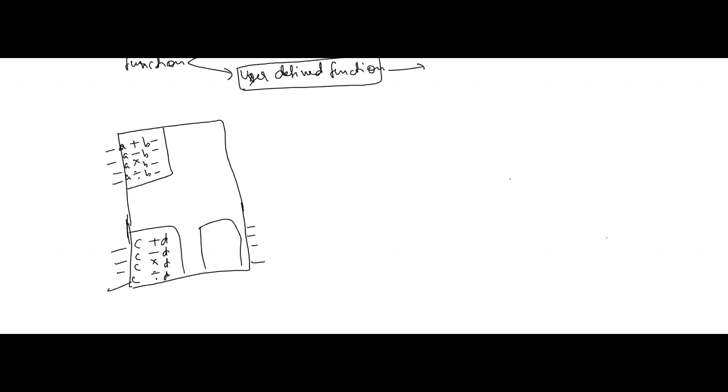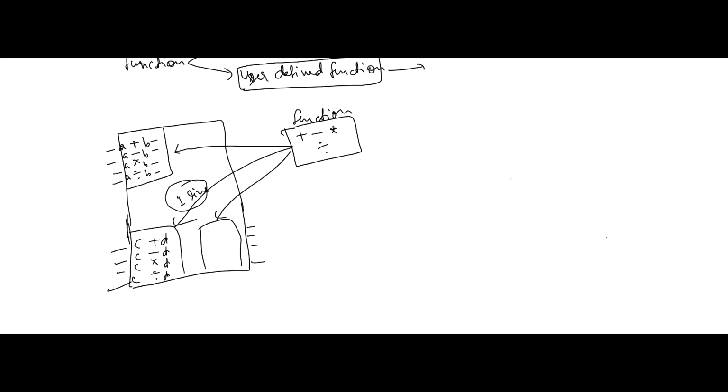So now what the coders or the researchers have done is create one function which can perform these operations: addition, subtraction, multiplication, and division. Once we create this function, wherever it is needed, I will call it. I can call it here, here, and here. And this call is only one line of code. Now see how efficient it is.